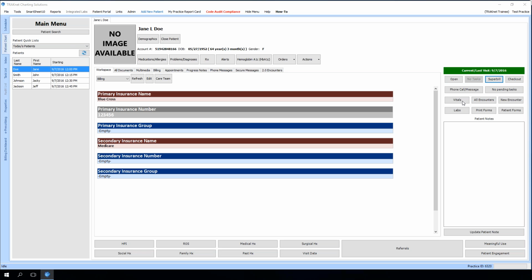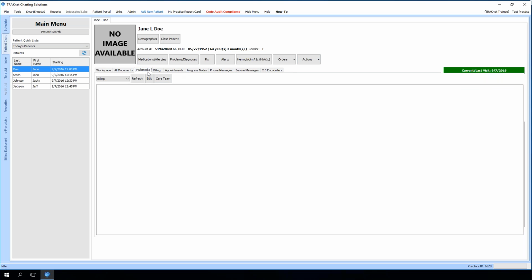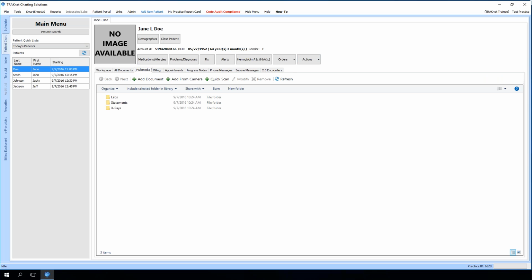The next question that is showing here is some of our older patients have a really long list of multimedia folders and the newer patients have a shortened list. How do I get the older patients to have a short list like the newer patients? Okay, with multimedia folders, those are created on the patient and they're not automatically removed over time.